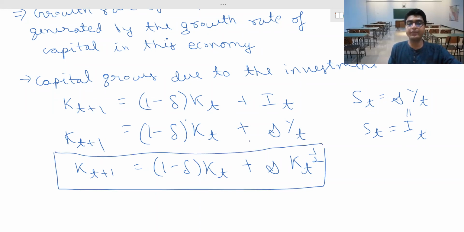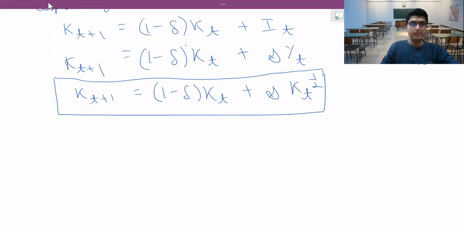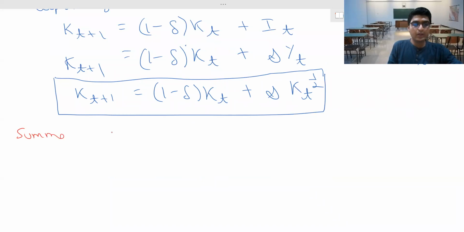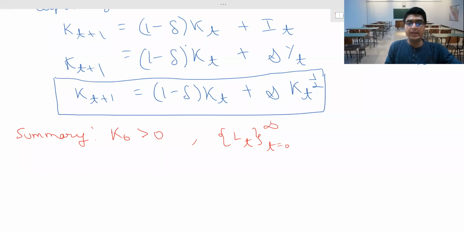यहां तक क्लियर है? जल्दी समराइज कर दूं मैं आपको यहां पर, क्या क्या करा हमने, फटाफट देखो. इनिशियल लेवल ऑफ कैपिटल वो पॉजिटिव है. लेबर हर टाइम पीरियड में 1 है. ठीक है, ये एक सीक्वेंस का सिंबल यूज कर रहा हूं मैं यहाँ पर. सीक्वेंस है, t शुरू हो रहा है 0 से लेके इन्फिनिटी तक. तो ये बेसिकली कह रहा है L_0 इक्वल टू L_1 इक्वल टू L_2 इक्वल टू जहां तक भी जा रहा है, इक्वल टू 1.